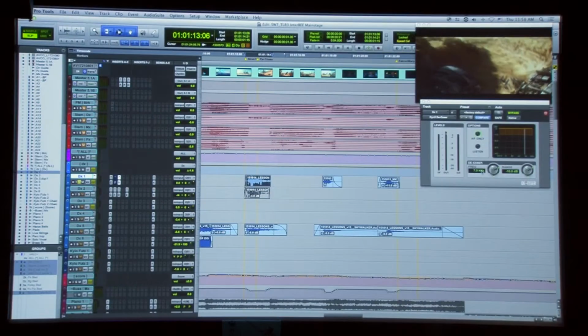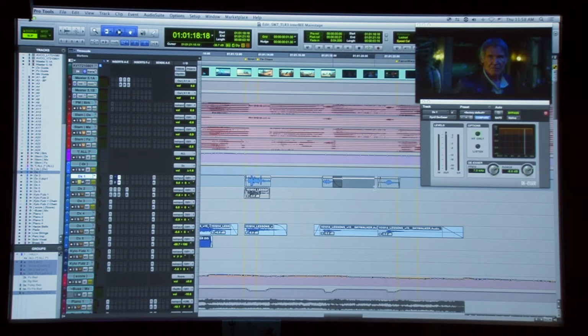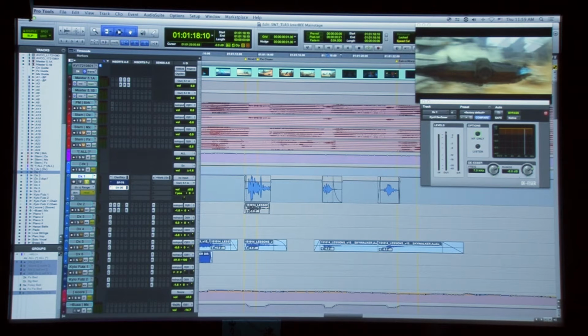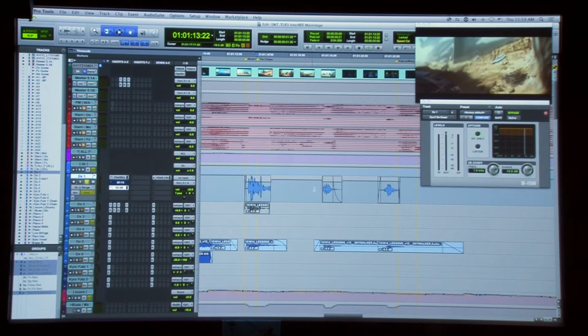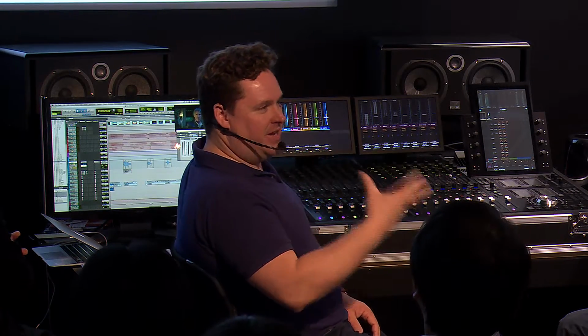It's listening only to the frequency that you tell it to, and it's reducing it only by as much as you tell it to. And you can see with my automation here that I'm actually adjusting the amount of de-essing compression clip by clip depending on how pronounced the S's are for that character.